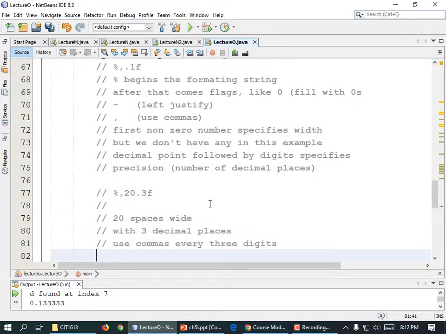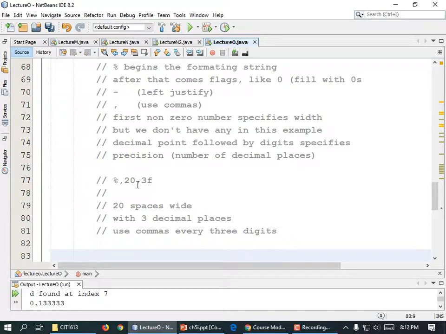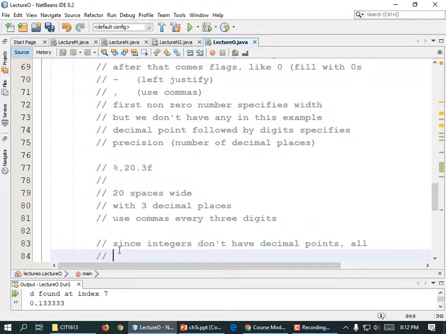%d works the same way, except you don't do that part. Because %d means integer, and an integer can't have decimal points. So since integers don't have decimal points, all the flags apply except for decimal point followed by digits, or except no precision specifier.